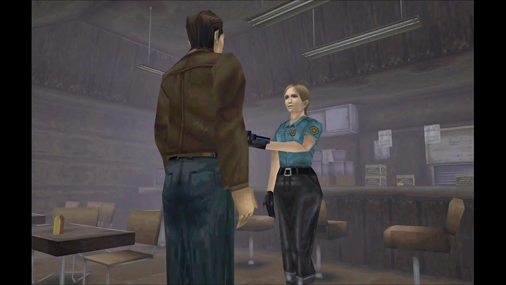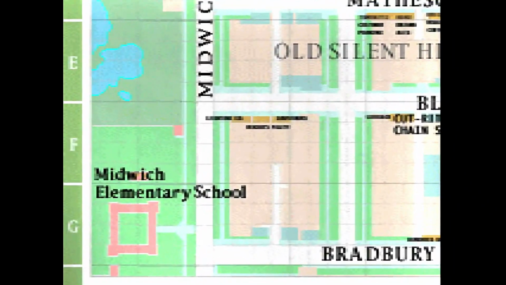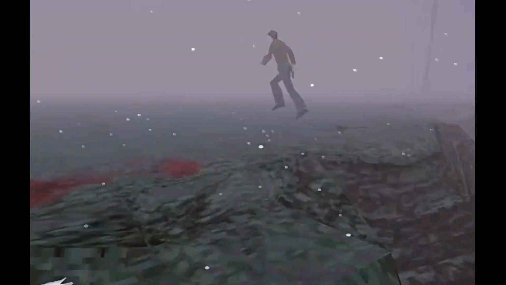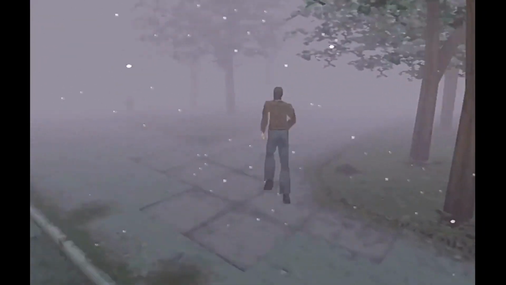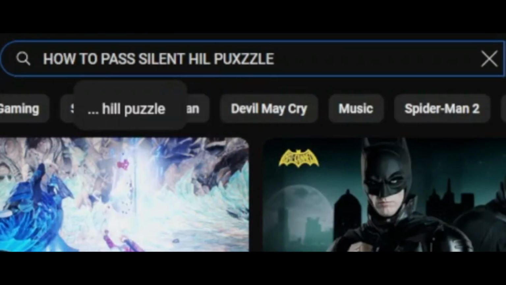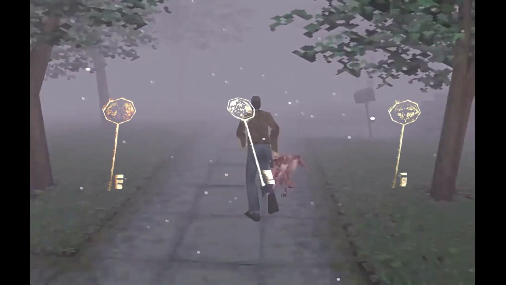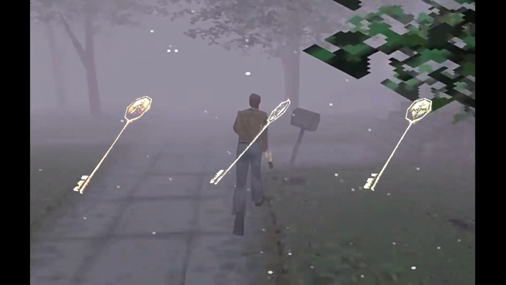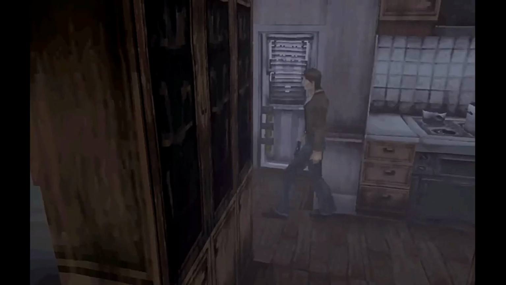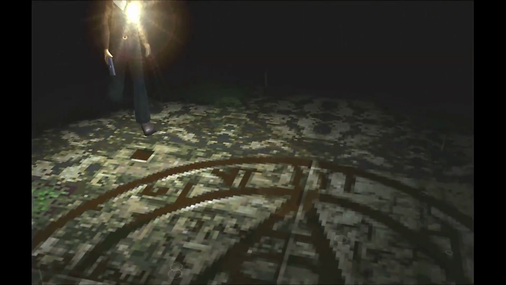But leaving the diner, Harry goes to look for his daughter again. He finds a couple of clues that all lead to the Midwich Elementary School on the other side of town. And after a couple of attempts to cut through all the different intersections all failed, I just caved in and looked up a guide on YouTube. I mean, I totally knew that I had to collect 3 keys that represent the eclipse or something. But using those keys, we can unlock a backyard door and pass through the house to Midwich Street and make our way to the school.